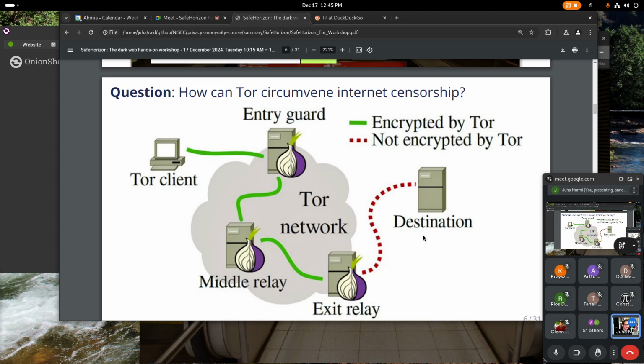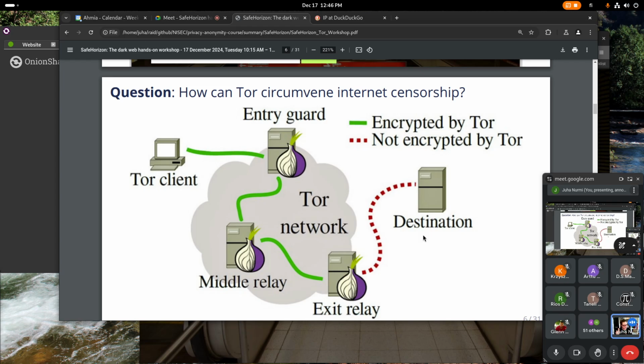Then if you think about the best attack against the user, it is that somebody controls the entry guard relay and somebody controls the exit relay. Then this kind of attacker can try to correlate incoming traffic and outgoing traffic. Because everything happens in real time, when you are accessing Wikipedia, you are downloading the website that has a certain size, and you are perhaps downloading the resources from there, like the images.